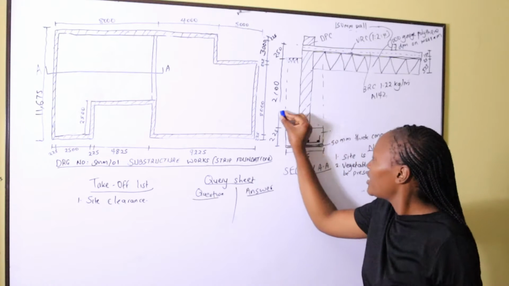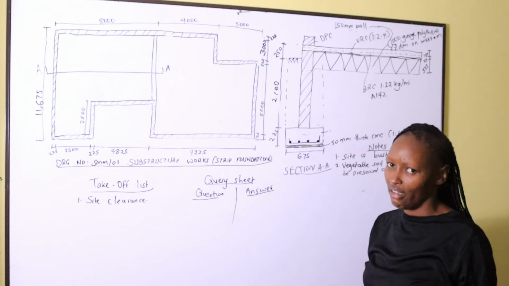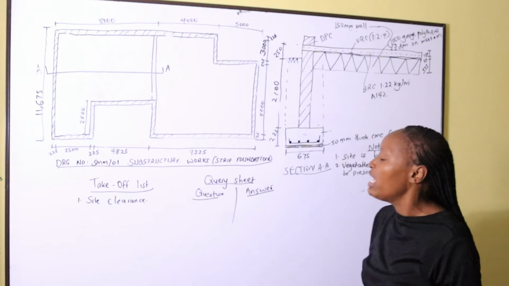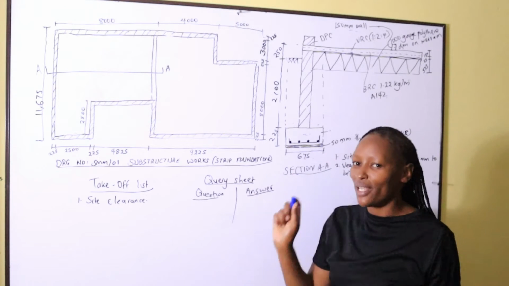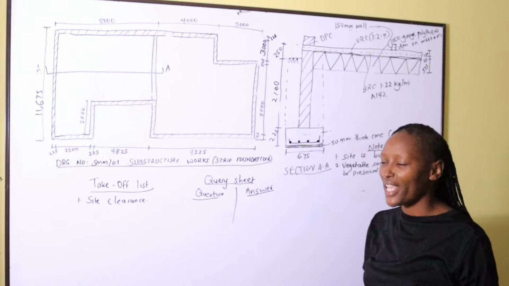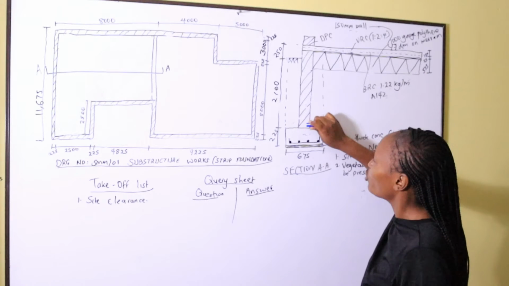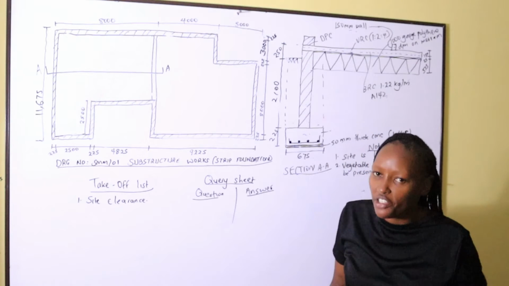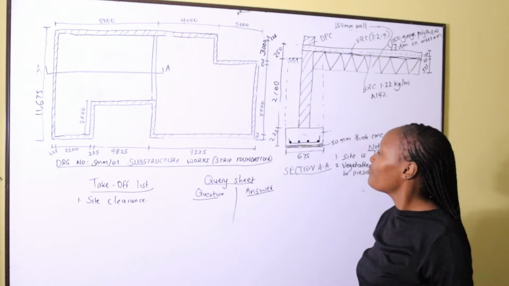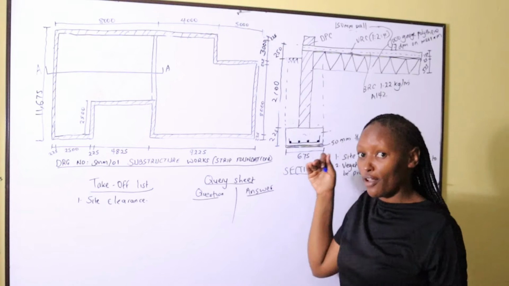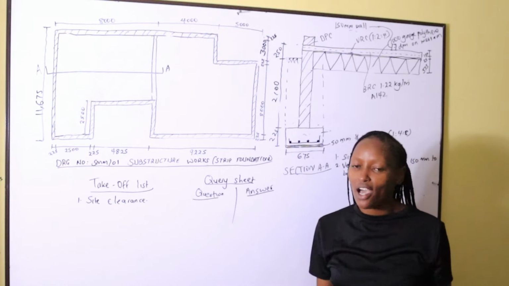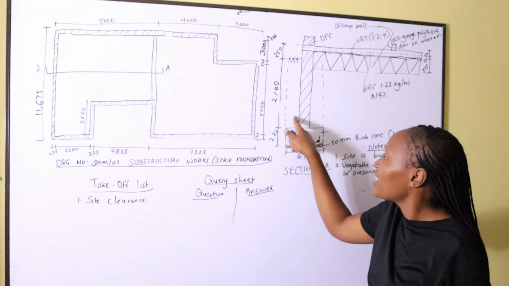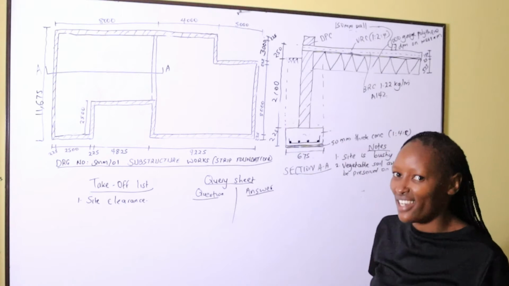The trench was 675 millimeters thick. All right, I am repeating it so that you can understand very clearly. The trench is 675 millimeters wide. Then we are constructing a wall 225 millimeters thick at the center of the trench. So if we are constructing a wall 225 millimeters thick at the center of the trench, then the trench is 675. There is this space outside the wall but inside the trench.